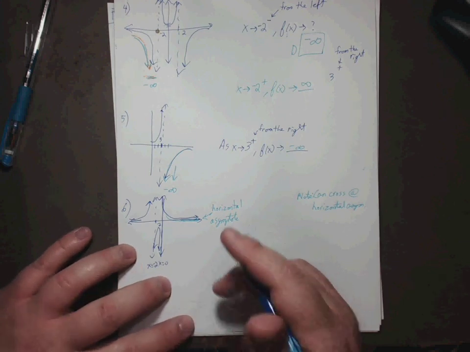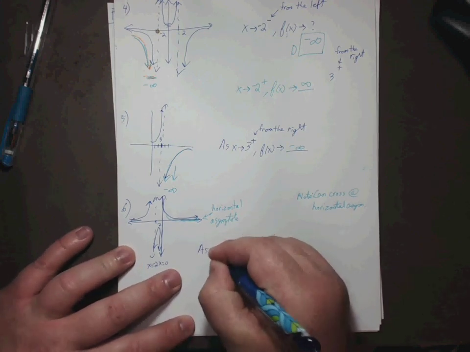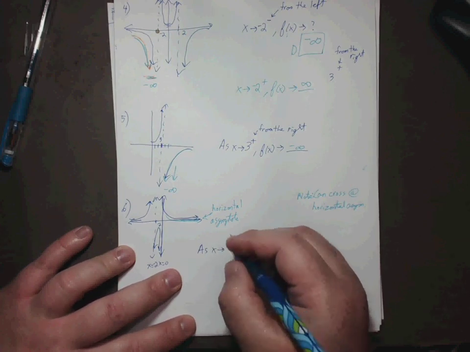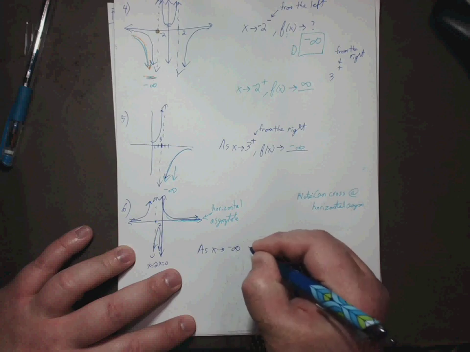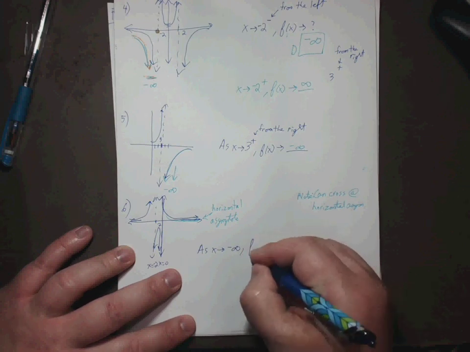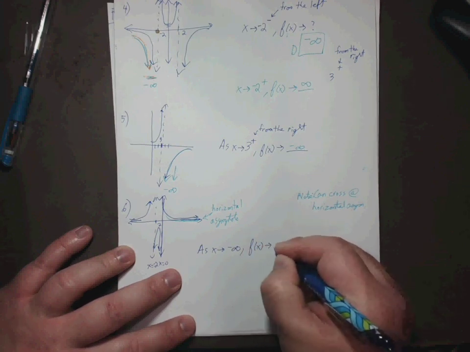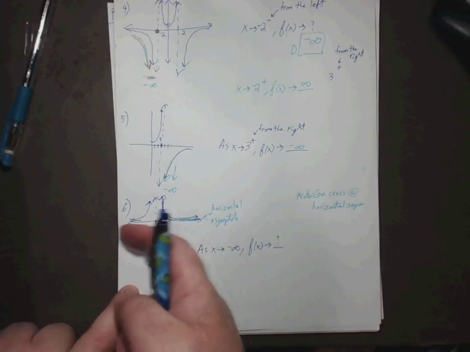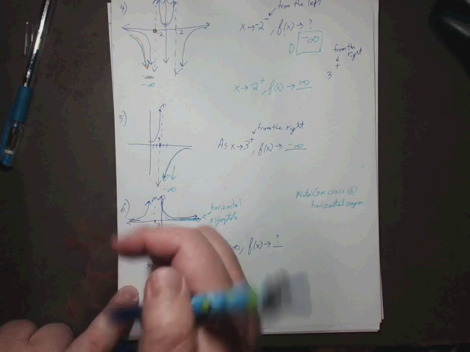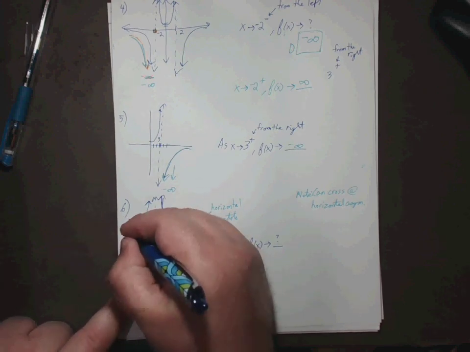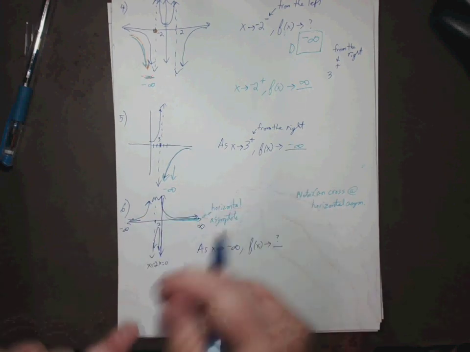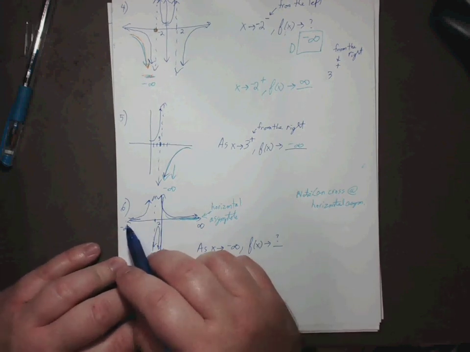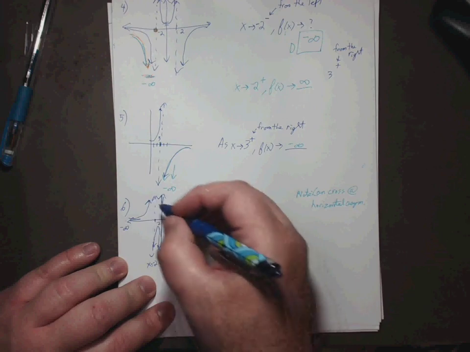Well, if we're looking at number 6, it tells us as x approaches, and it's not a specific number, it's actually negative infinity. Okay? What does f of x approach? Okay, so that's asking you, as you go towards the end, as you go to the left, towards negative infinity on the x-axis. Remember, this is positive infinity, so if you were looking at the other side, it would go the other way. All right, so here, as x approaches negative infinity, what does the graph do?